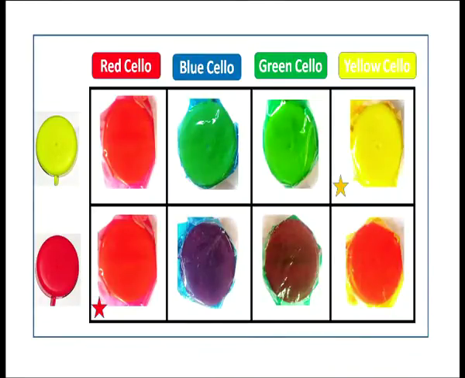Similarly, with the red lid, it appears red when it is wrapped in a red colored cellophane paper and in no other colors. So this tells us that a yellow object appears yellow because it absorbs yellow and reflects all other colors. And similarly, a red object appears red because it absorbs red from the spectrum and it reflects the other colors. So this is an activity which can be done out of class conveniently by the teacher.